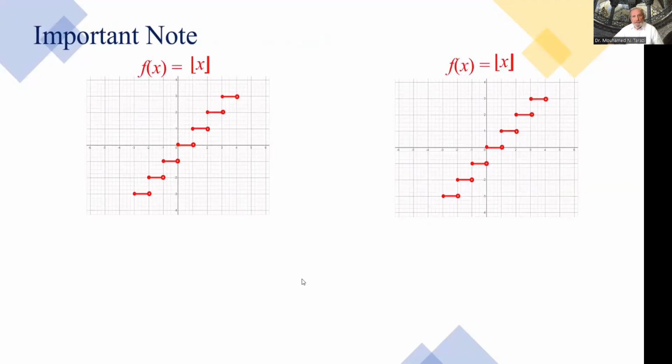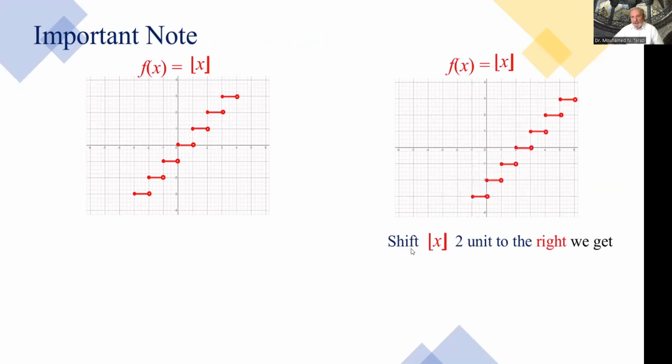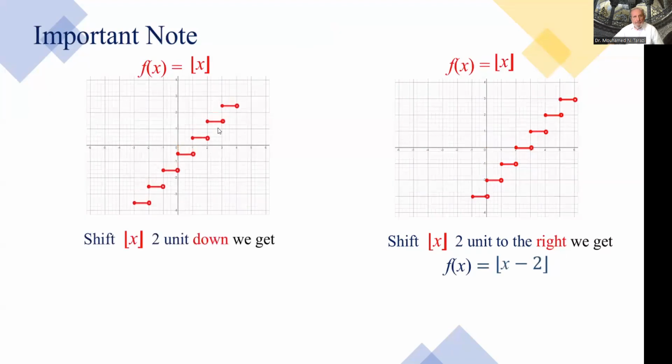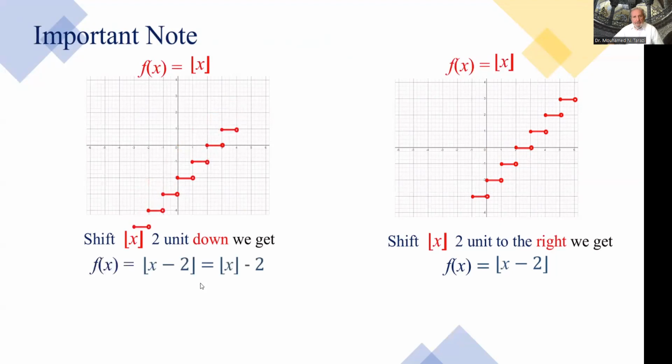So now this thing happens. I wanted to notice something here. So this is the floor function of x. Again, the same here. Look what happened now. If I shift the floor function of x 2 units to the right, what do I get? I get this function. We just spoke about it. Look at it again now. I'm going now to shift it down 2 units. So I get the same function.